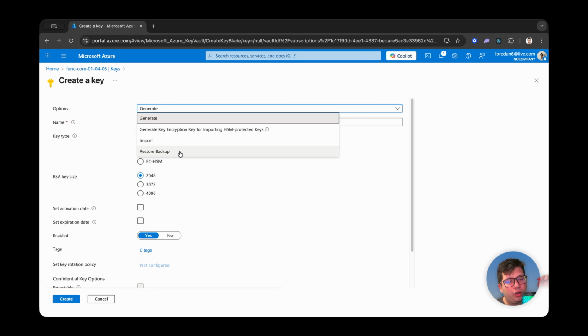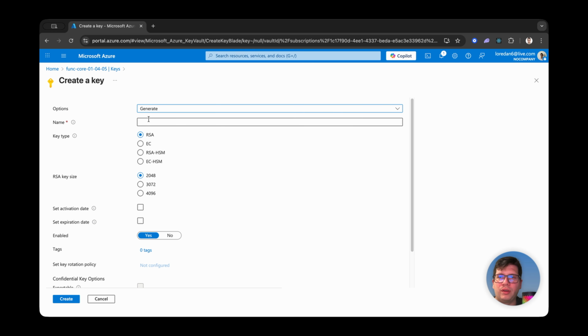Just be careful when we are talking about restoring from backup, you have to have a couple of conditions to be met. One of the conditions are the following. You need to have the key restored in a key vault which is in the same subscription as your original generation point, but you also need to have the destination key vault in the same geographic region as your source key vault. Those are two mandatory things that you need to take into account whenever you want to backup or restore a key. For this tutorial, I'm going to show you the generation of a key.